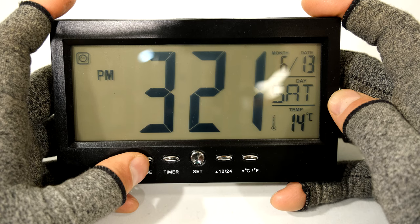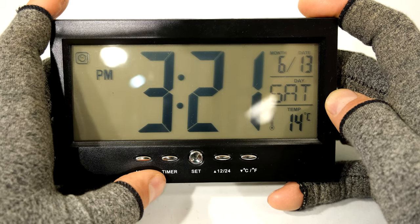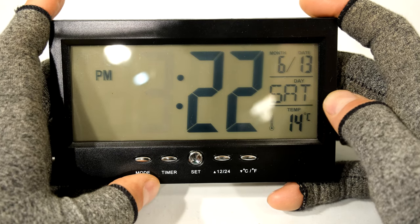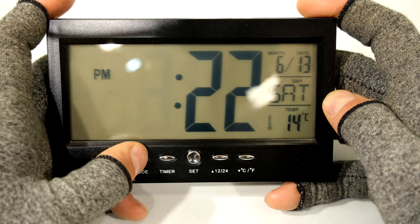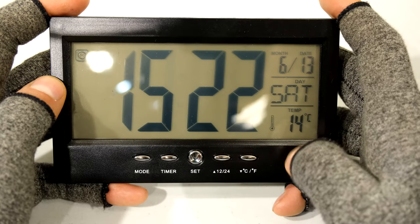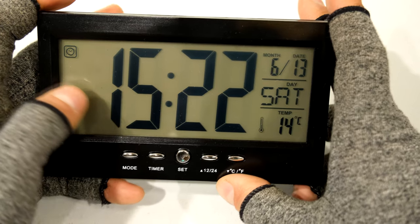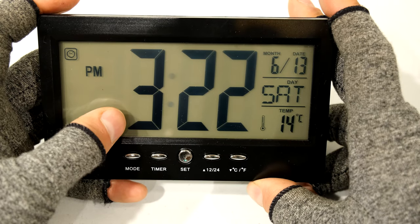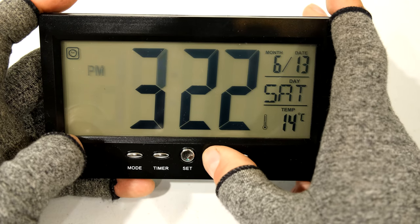Let's set up the clock in terms of the time of day and the date. In this mode I press set and the hour is now flashing. Something to bring to attention - if I want to exit that, I press the 12/24 hour button. You can see you have the option of military time, the 1800, 1600 format, versus the regular AM/PM time. So you can decide what you want to use using this button.